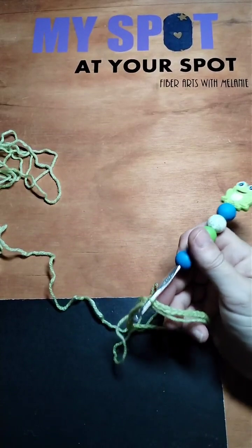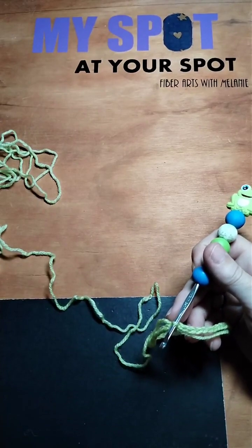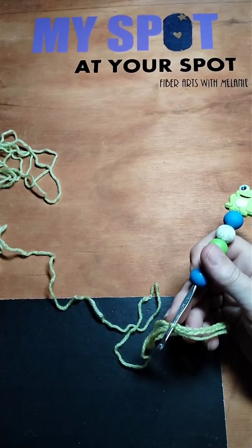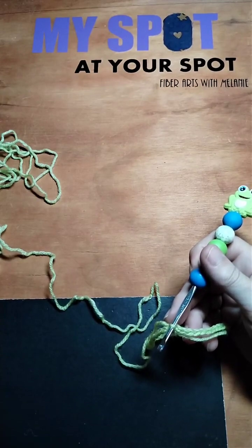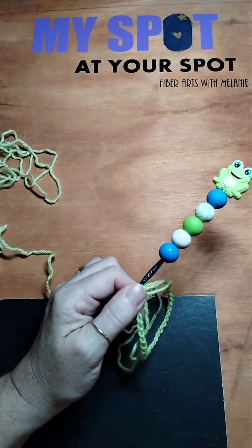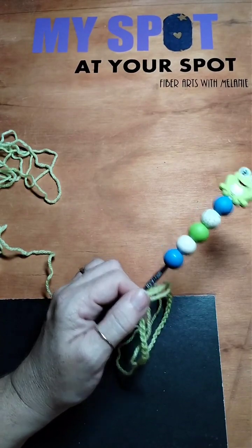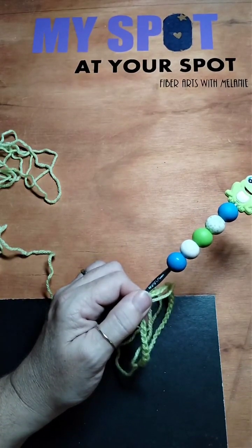So we will start what the designer has described as the first row. If you want to write this down, you can. If you were unable to get to the pattern, Marla was saying she had some issues opening up the pattern from Linktree. It is called, again, Dragon Scale Gloves, and it is the Yarnivore who is the designer of the pattern.